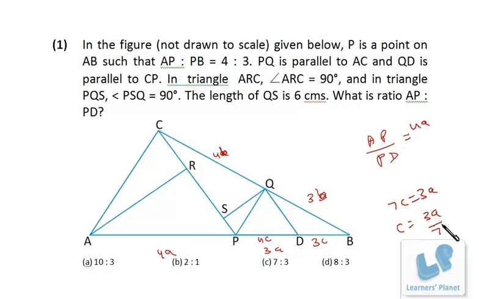That means 4C is equal to 12A by 7, right? And 4C is actually PD. So I just write it over here. 4C is 12A by 7. A is cancelled. This is 3. So the ratio is 7:3. As simple as that. So we have used a very simple concept of similar triangles to solve this problem. And you have studied similar triangles in grade 10, right? So I hope you are clear.